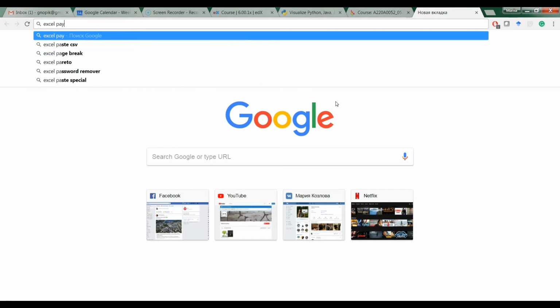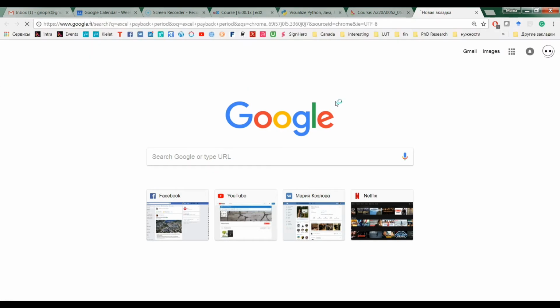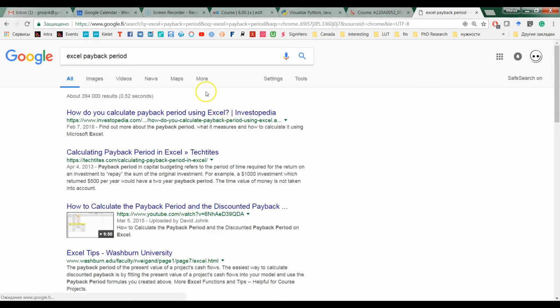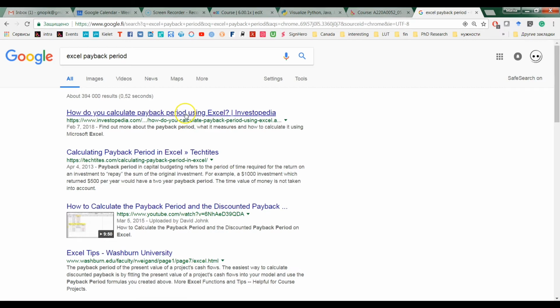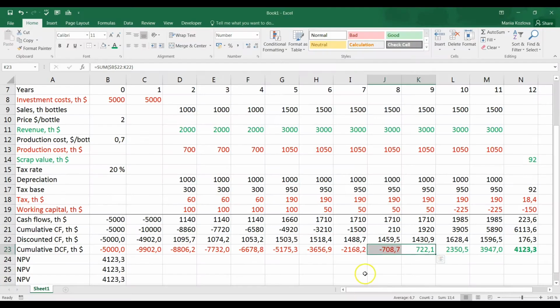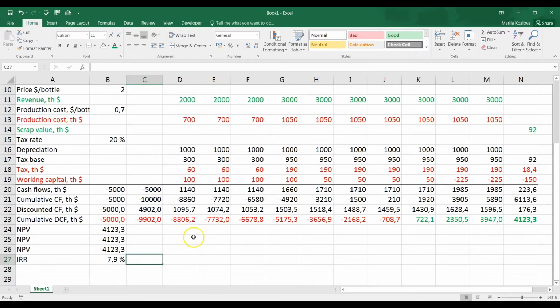Search for Excel payback period, and you can find a lot of tutorials. There are slightly different methods, but you can use any of them. Just make sure that the logic is the same and you end up between the years that are shown here. Okay, now that is it.